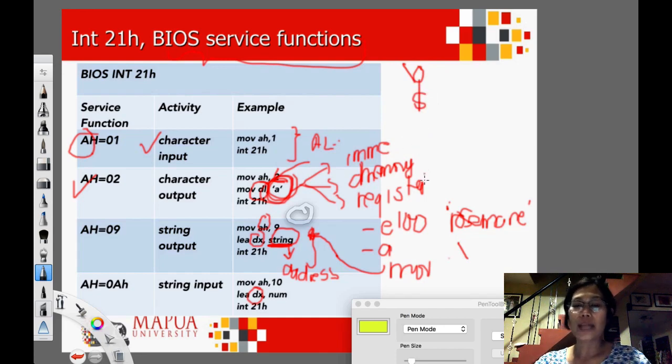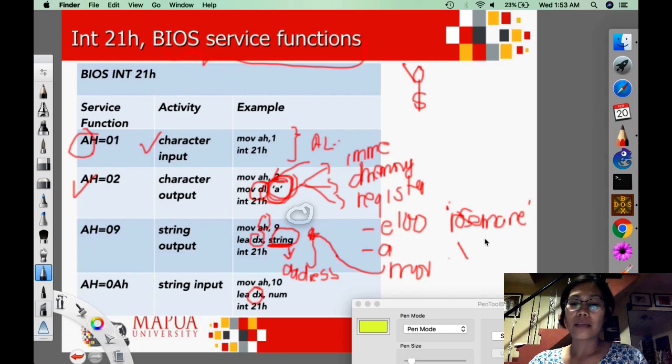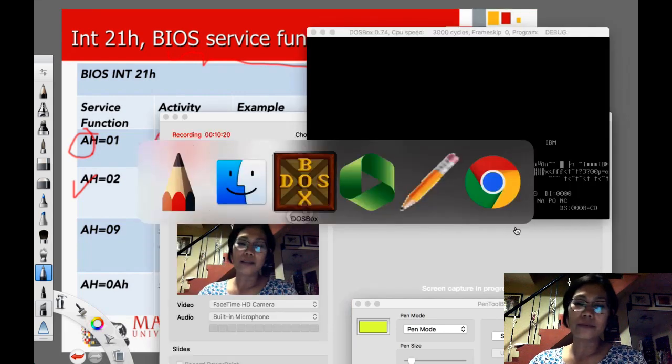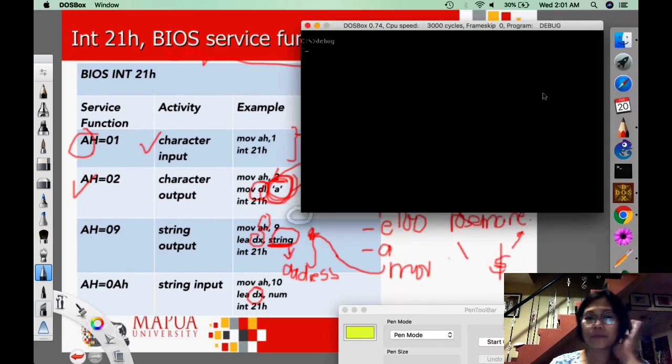So as you can see, how do we end this? So it's either we already declare, for example, that's the data, before we can end. Before we can end, we need to insert here a dollar sign. So still we have memory location 100 with Rosemary. This time we would like to output at memory 120. So move AH9, load effective address DX, whatever the content of memory location 100, interrupt 21.